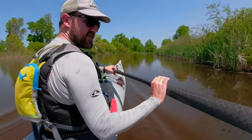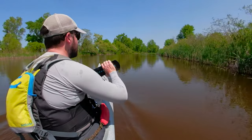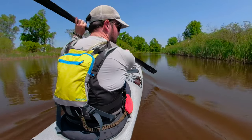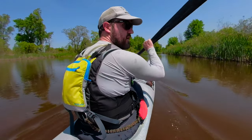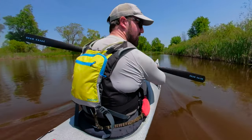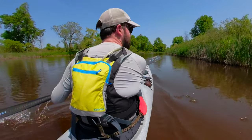And because it's hollow, it's very talkative. So if you put too much air behind the paddle, I can hear it resonating through the paddle. So it's telling me when it's as efficient as it could be.